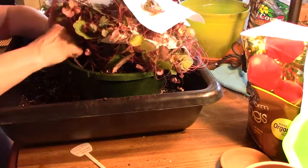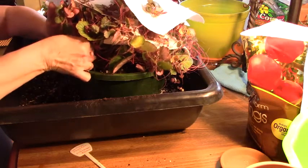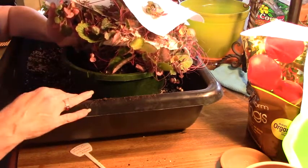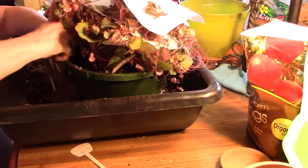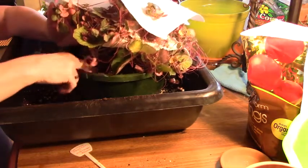Got a little bit of dried leaves in there, but not too bad. Not as bad as I thought it was going to be. So maybe I did do it at the right time. I hope so. And I hope this plant is going to be happy in this pot for a long time.